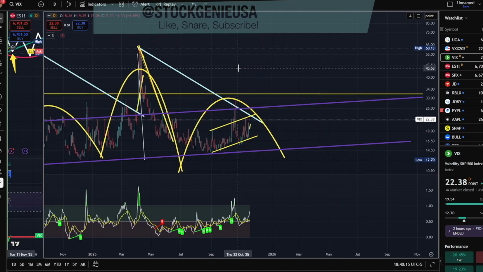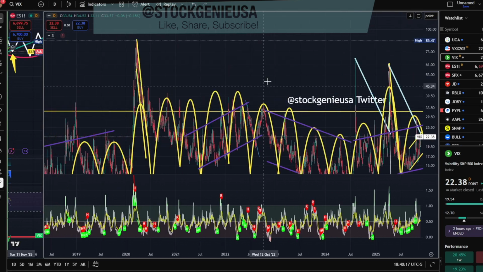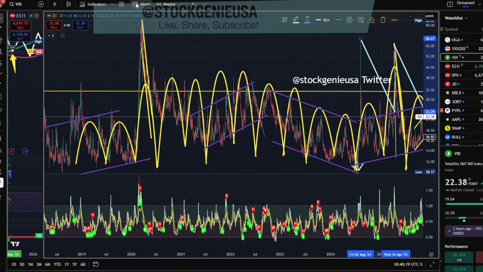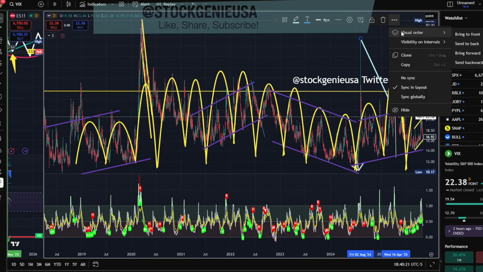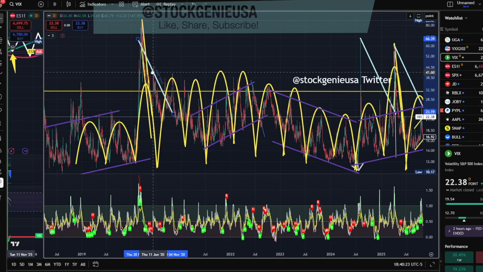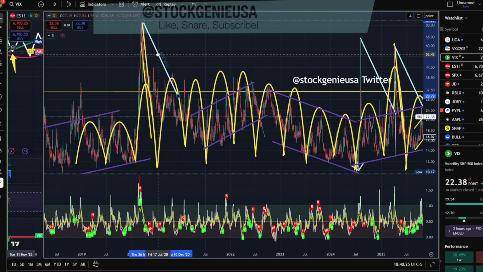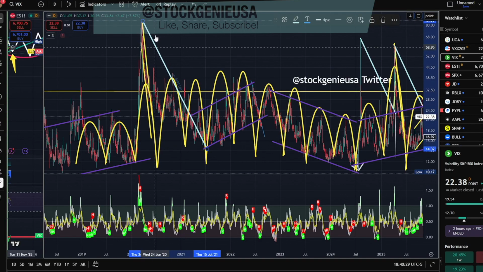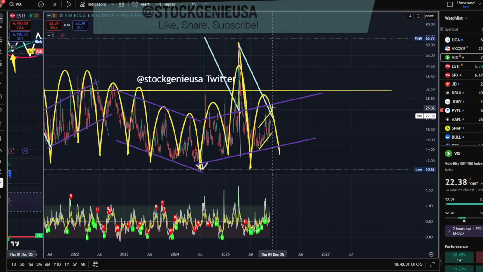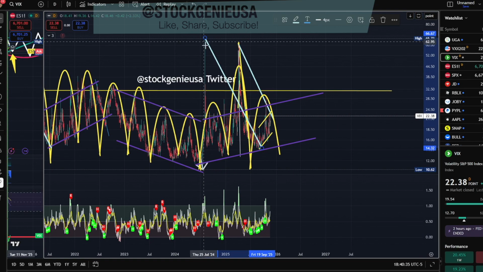What we see here is that we can actually take that angle, kind of the same one from these peaks. Let's clone this guy. And we can find that the VIX kind of trends down along with that as we extend it out. So what should have happened here is sort of the same thing, right? Where you can get the high of that and find the low right there.